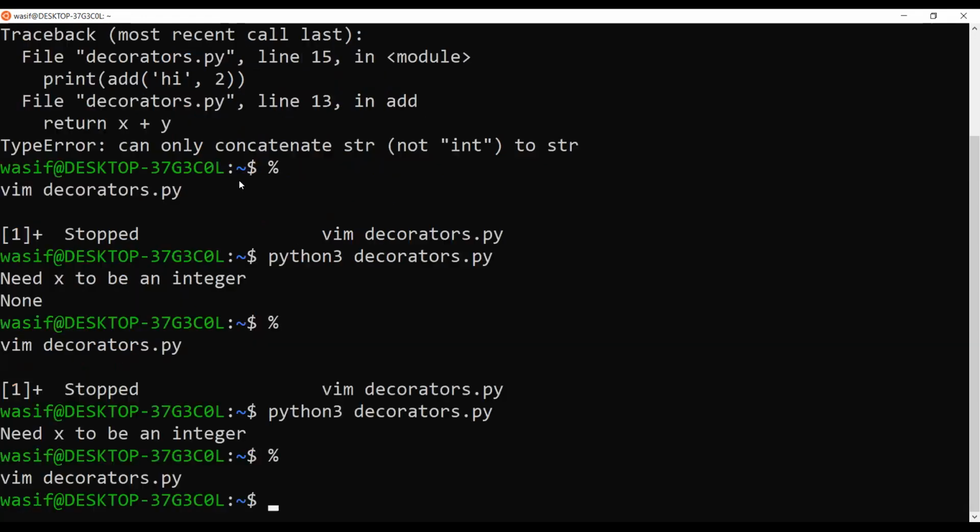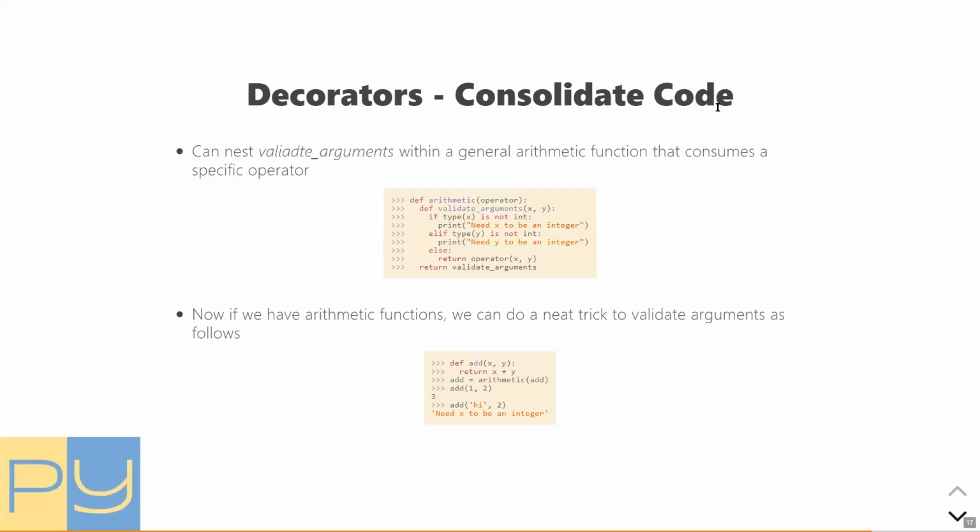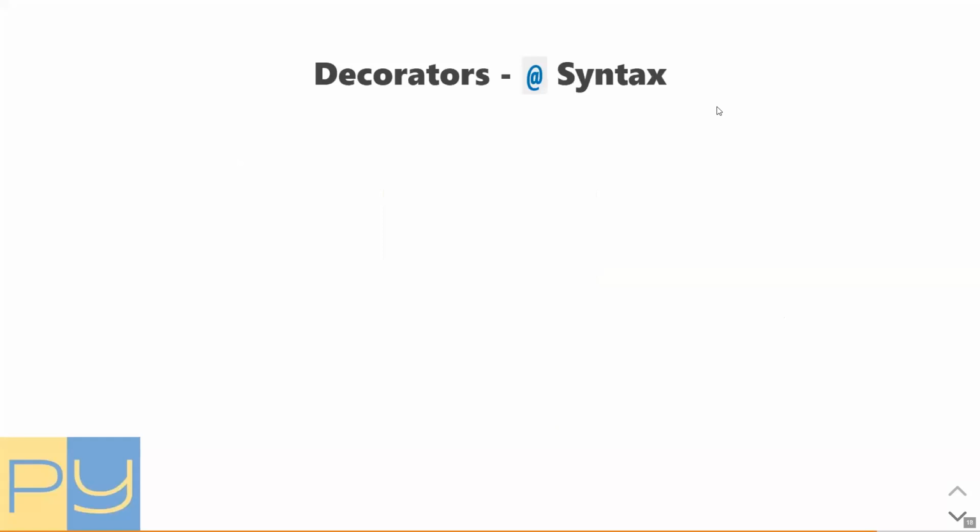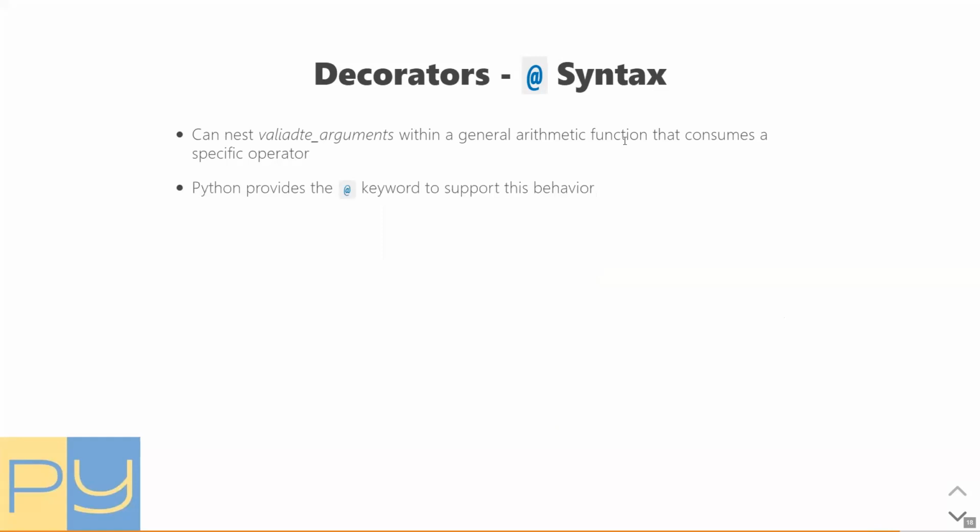Okay, so that's decorators for you. Now, how is this going to be related to that @ syntax we've seen earlier? Well, what's interesting is this @ syntax is actually just a short form for something we've already seen.